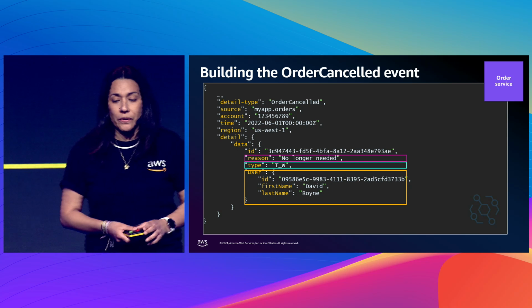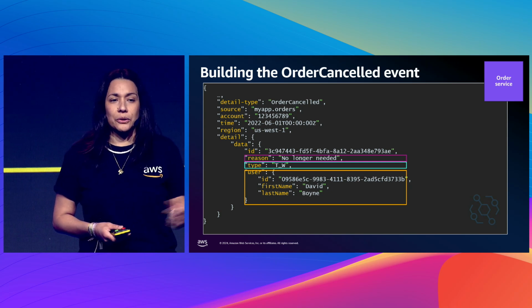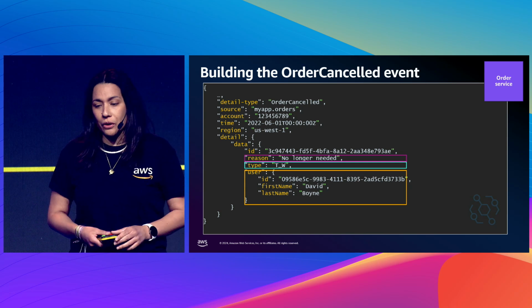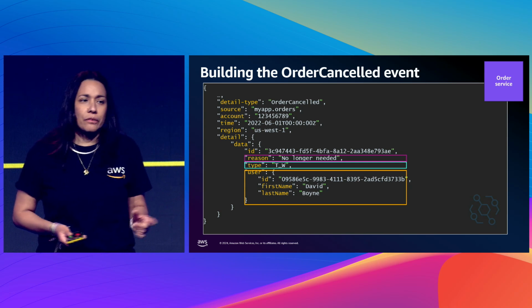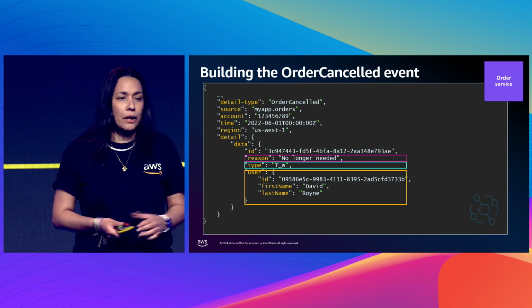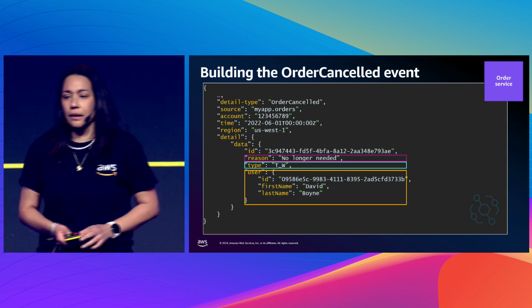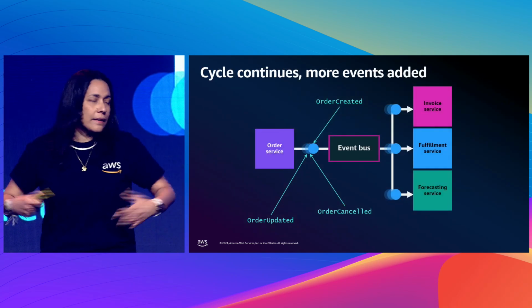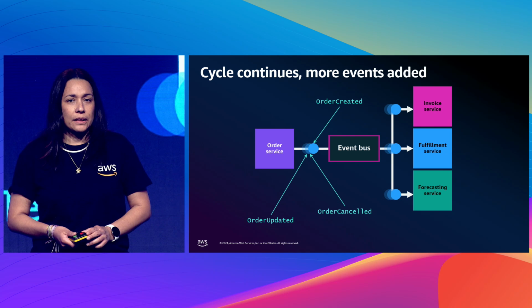We also see in the payload that we've included a user event. Previously, we only had the order ID and the user ID. And now for the user, we have the first name and last name. And maybe this is fine, but maybe we're not really allowed to pass personally identifiable information across contexts in our organization. We didn't really validate that. And the cycle continues, and we could next include an order updated event.